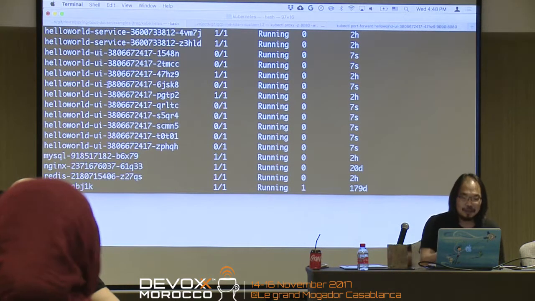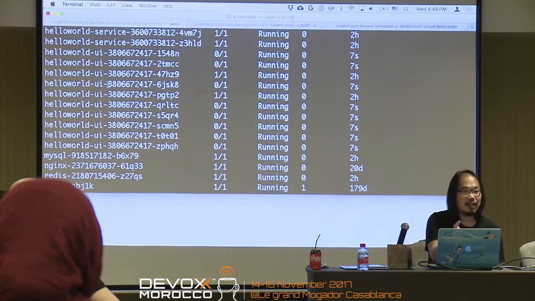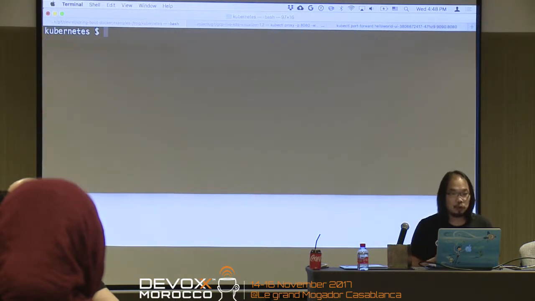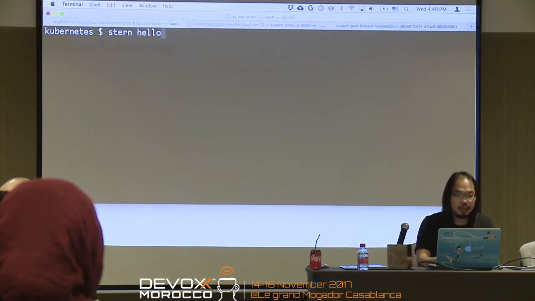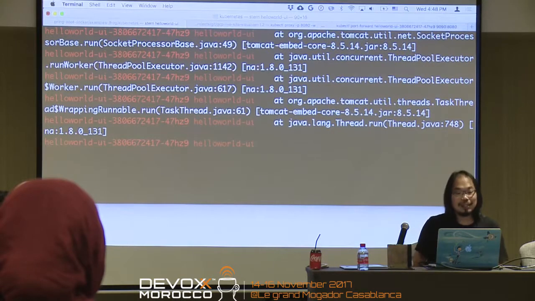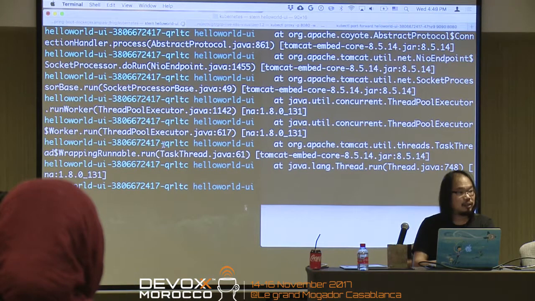But in this case, you could actually see the logs, but you have to figure out which of these instances actually has it. It's not guaranteed you're going to get this on the first try. So there are some tools you can use to help you. The first tool, which is really nice, is an open source tool called Stern. With Stern, you can say hello world UI, right? I can give it the name of the application. If I do it this way, this will go ask Kubernetes for all the running instances and stream all the logs to me. Okay? So with this running, I can do a refresh and I can see my log immediately, right?